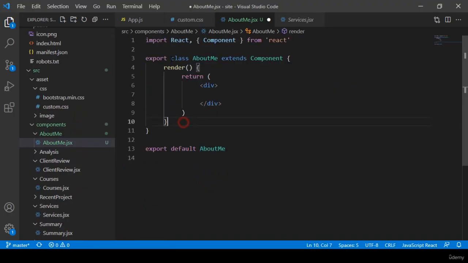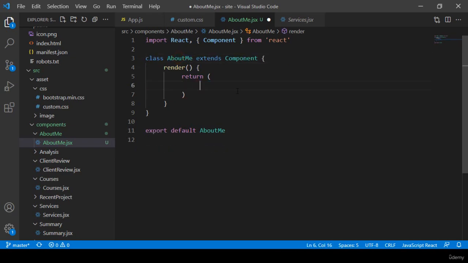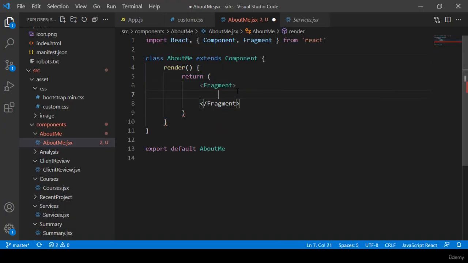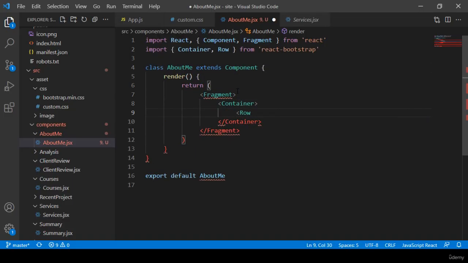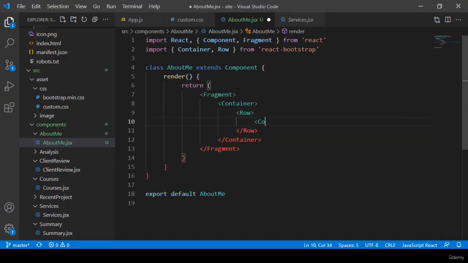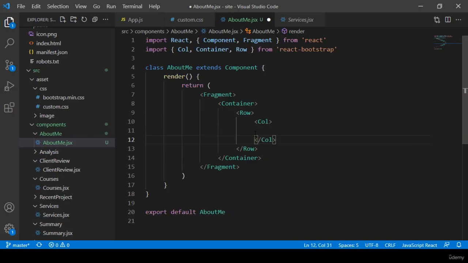Okay, so our first procedure, I think at that point you already remember, we have to load one of the class-based components, and that is our class-based component. And then about me, I want to remove it here. First of all, I want to load that fragment. That is a fragment. And also I want to load one of the container. So there is a container also I want to load, and then I want to load that row. Okay, row, and then the column. Okay, that will be the col. So that means the column, and simply load it. Okay, friend. And also it now imported our fragment. Also it imported that col, the container, and the row from the React Bootstrap.